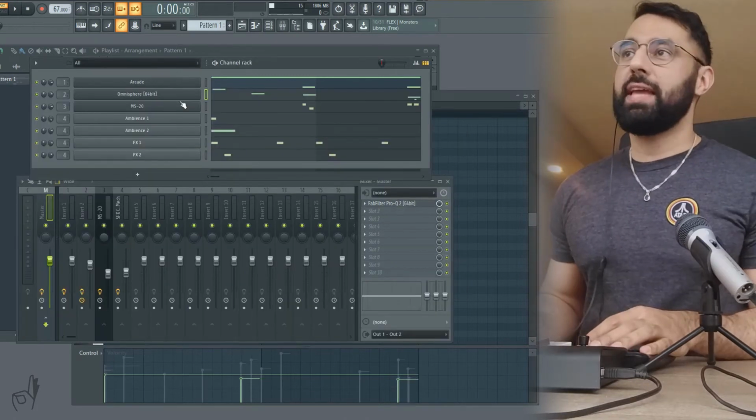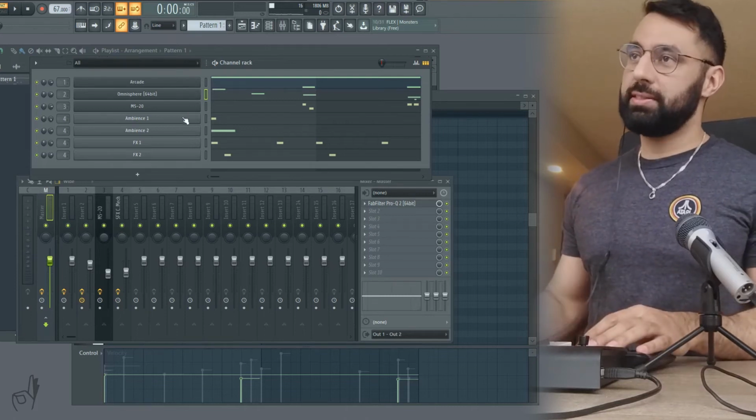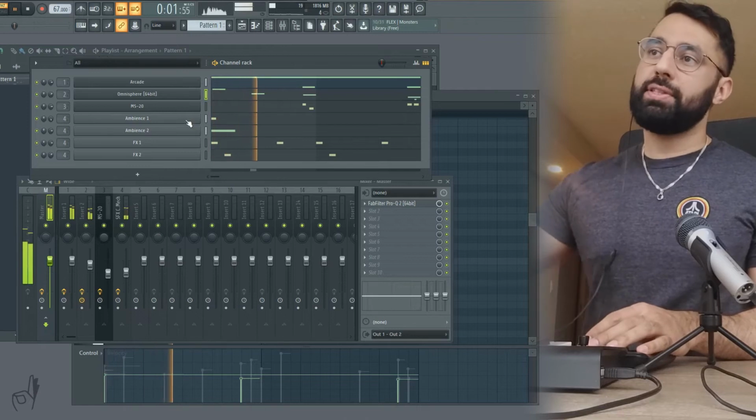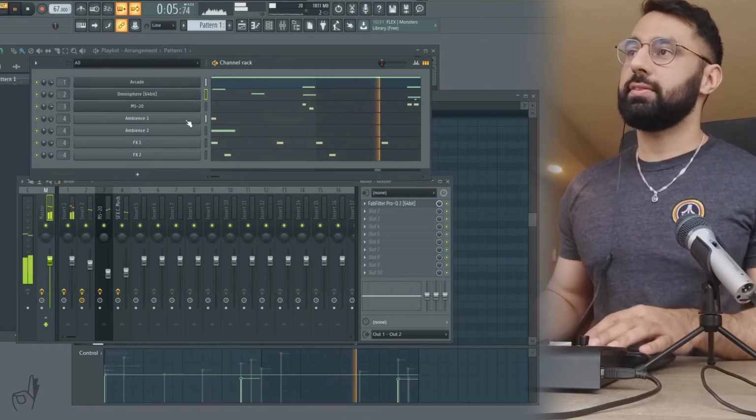So here's what I eventually came up with. As you can see, I added some instruments, a few effects noises, some ambiance noises, and I pushed them all into the background in order to create this cool wall of ambiance.